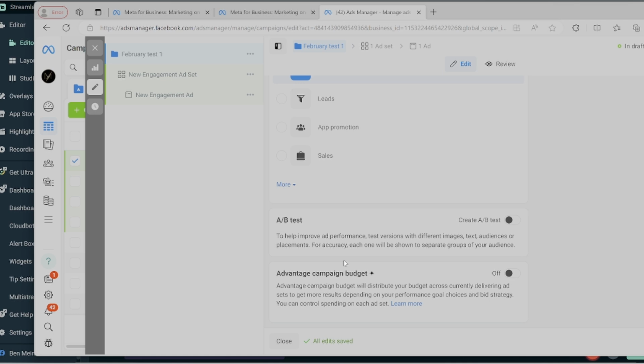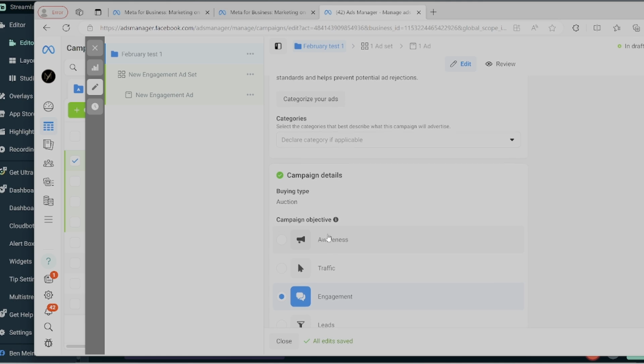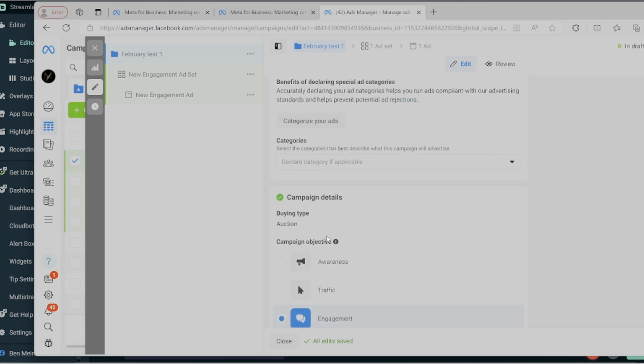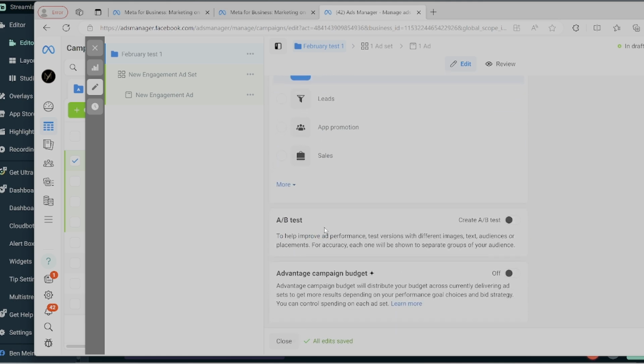So instead of us having three ads up that we're testing and running each ad at $10 a day, we would just turn this on, and that would take a lot of the guesswork out and let Facebook pick the best ad right away. So for now, we're just going to leave that off, but we'll be back in a minute. And this is really going to be all we need to do for the campaign level setup. So I'll see you in just a minute.